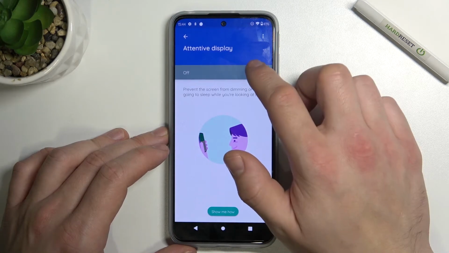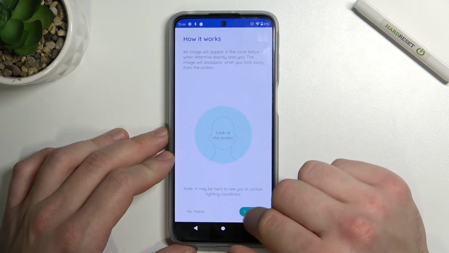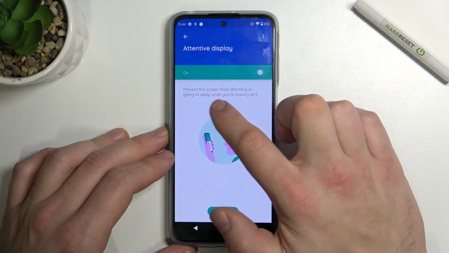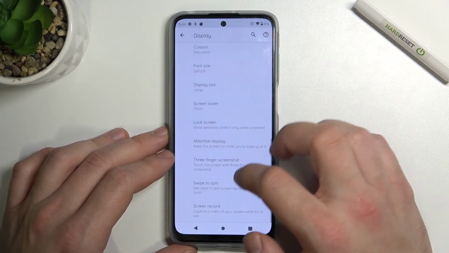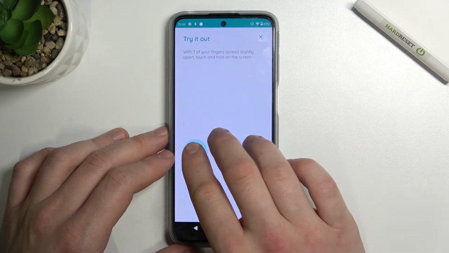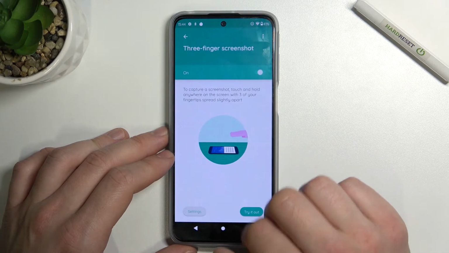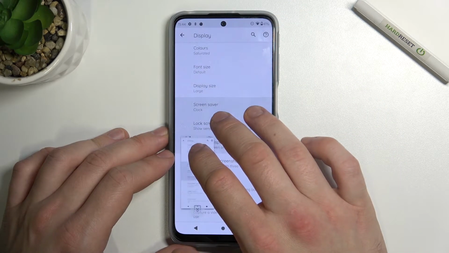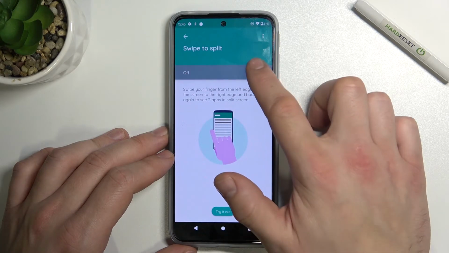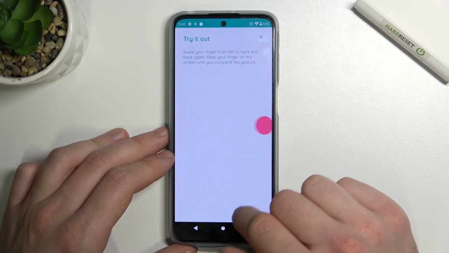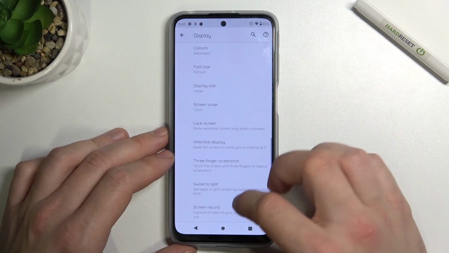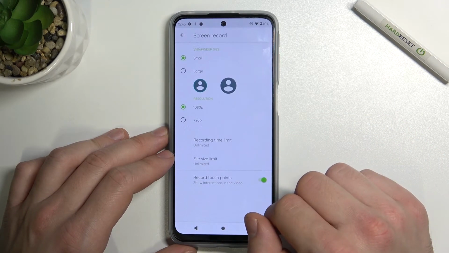Next we've got attentive display, prevent the screen from dimming or going to sleep while you're looking at it. 3-finger screenshot, swipe to split, and last, screen record.